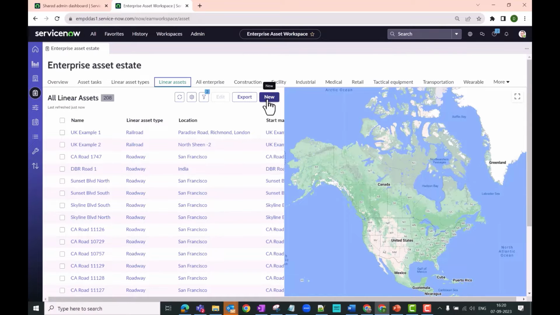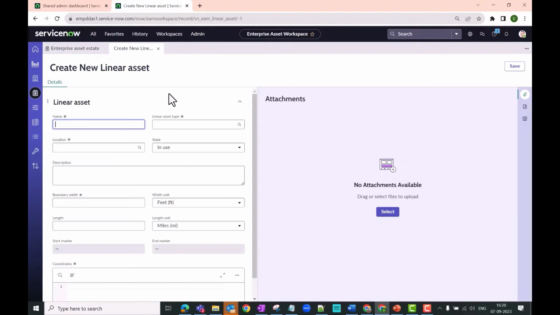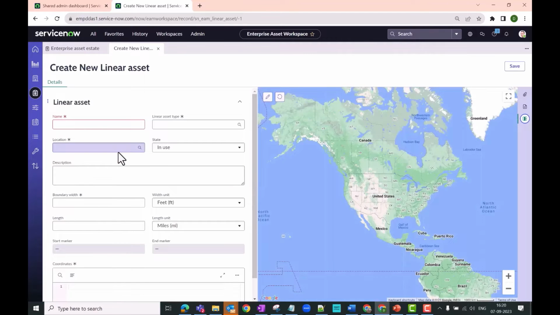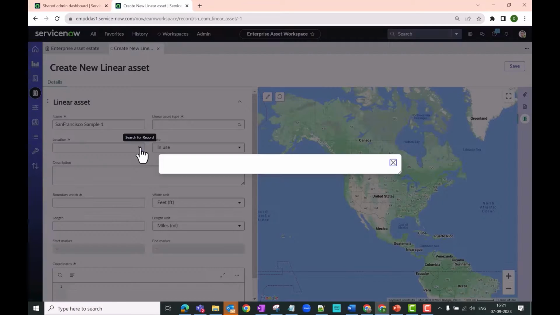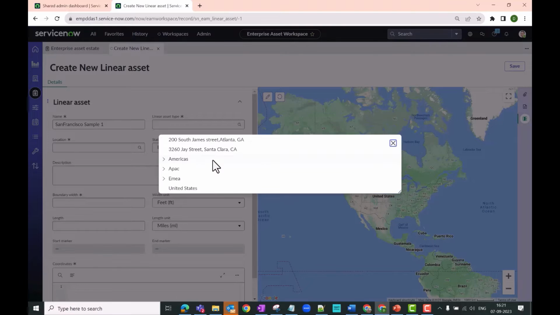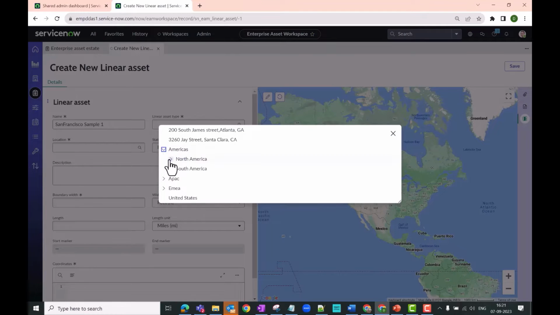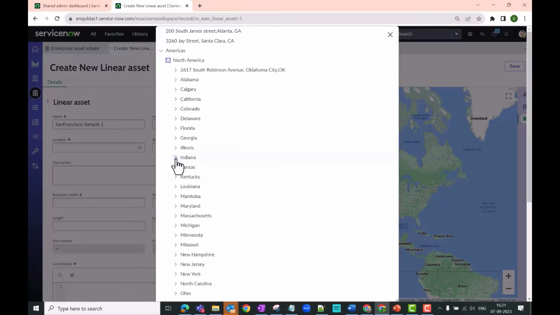For that, one has to click on the New button here and enable the geomap by hitting this button. Let's name it San Francisco Sample 1. One can navigate to the location from here. You can use the arrow to navigate to a more granular level.